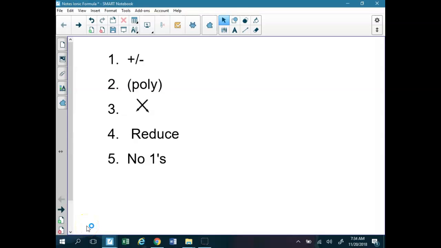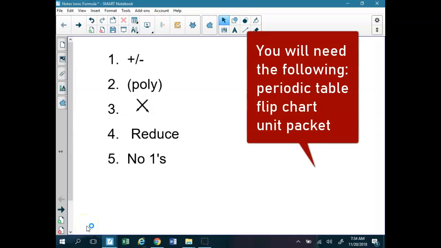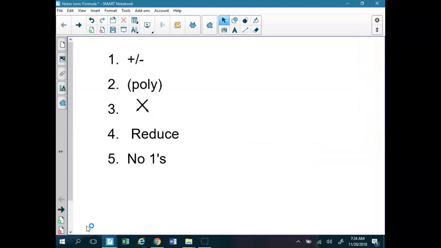All right, so if you look at the top of page 3, it describes for you the 5 steps, okay? First thing we're going to observe at the very top of page 3, it says writing ionic compounds. Look at your flip chart and get to the side that says getting the formula. So turn the paper so that your flip chart opens as a book with getting the formula at the top. Page 3, flip chart, turn.